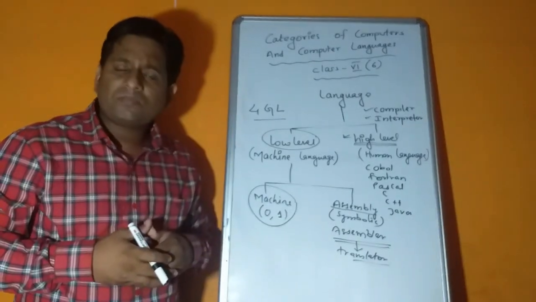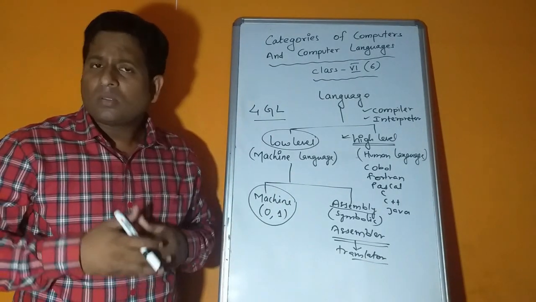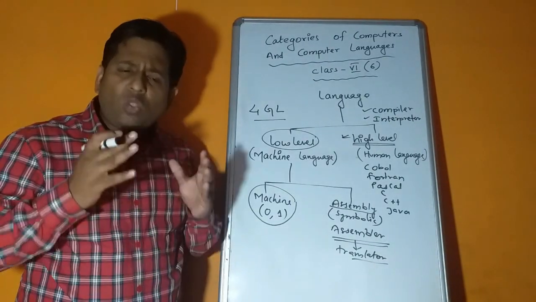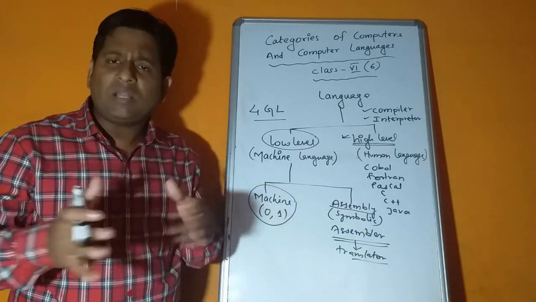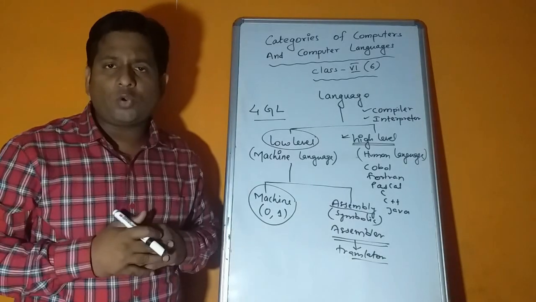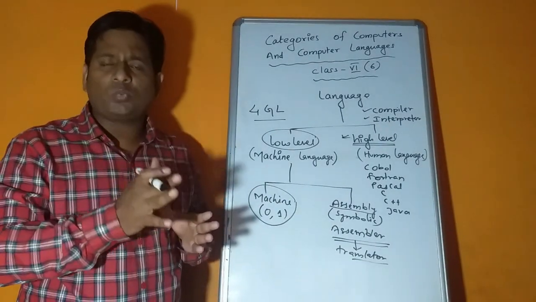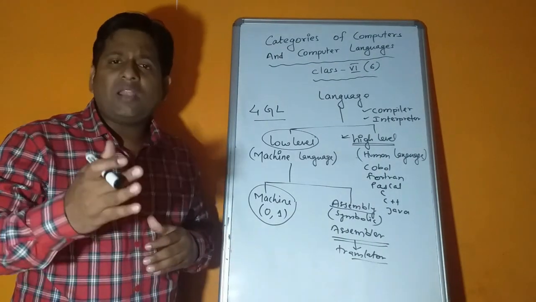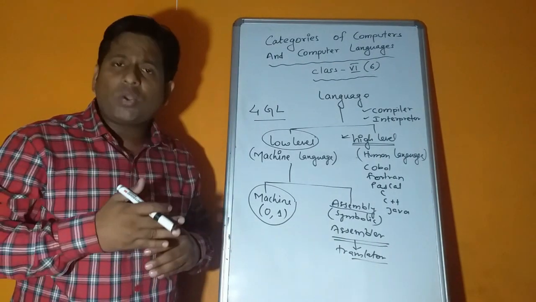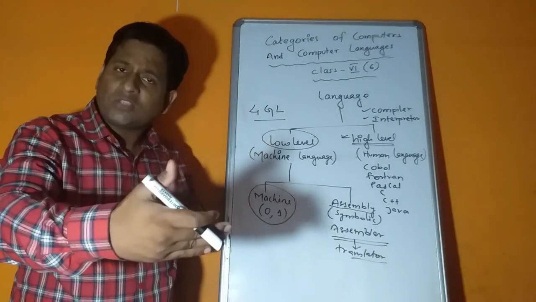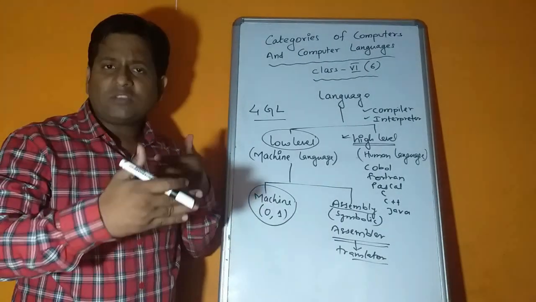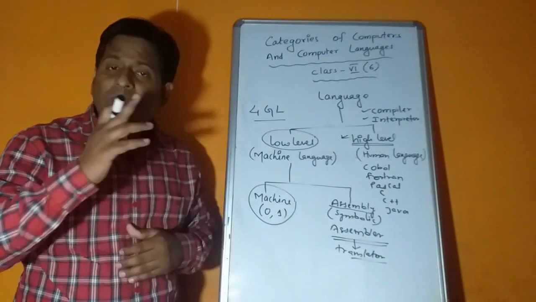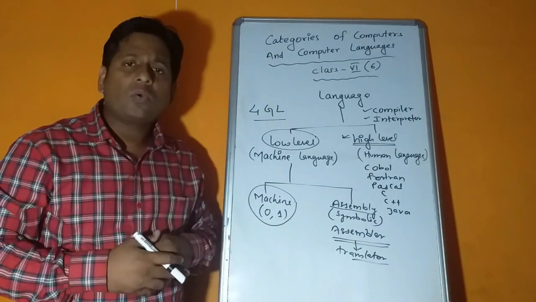Now let us come to high level language, human understandable language. So many examples are there. The latest one, or you can say newest one, is Java. Here we use normal English, the very simple English, whatever we know or we learn, but the grammar is there that we need to follow. When we follow that grammar and use English words, we provide instructions to the computer. So that is a high level language. High level language is part of the third generation. But right now we are in fourth generation language, where we have high level language along with storage. So high level language along with storage becomes 4GL, fourth generation language. And in future we'll get fifth generation language, where artificial intelligence will be there.